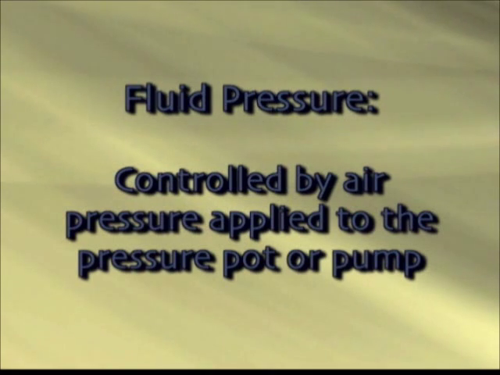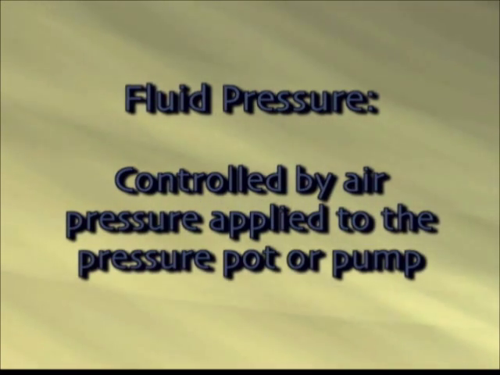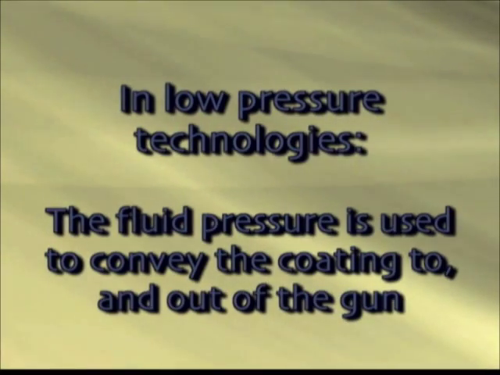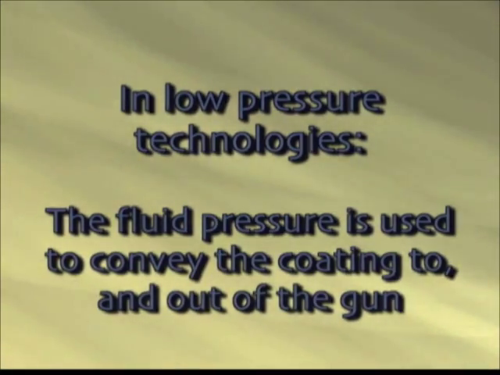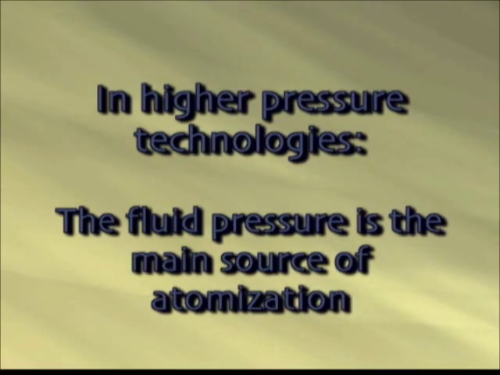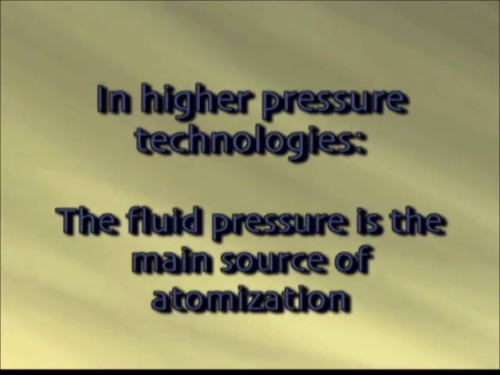Fluid pressure is an integral part of your atomization process. The fluid pressure is controlled by the amount of air pressure that is applied to your pressure pot or pump. In low-pressure technologies such as air spray and HVLP, the fluid pressure is used to convey the coating to and out of the gun. In higher pressure technologies such as air-assisted airless and airless, the fluid pressure is the main source of atomization. In either case, the fluid pressure determines your flow rate.